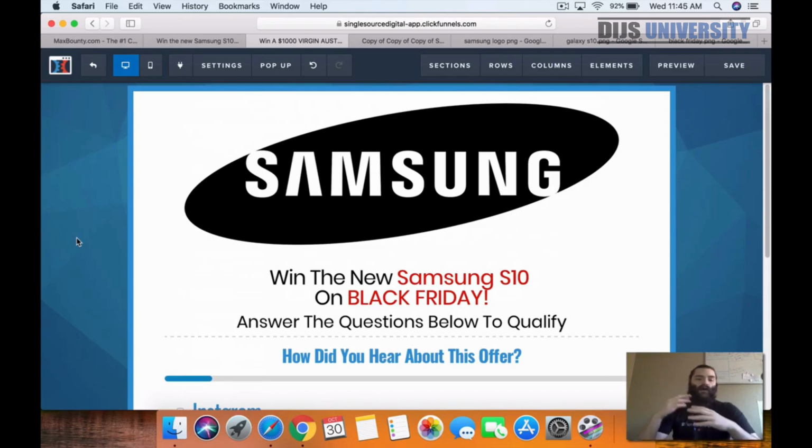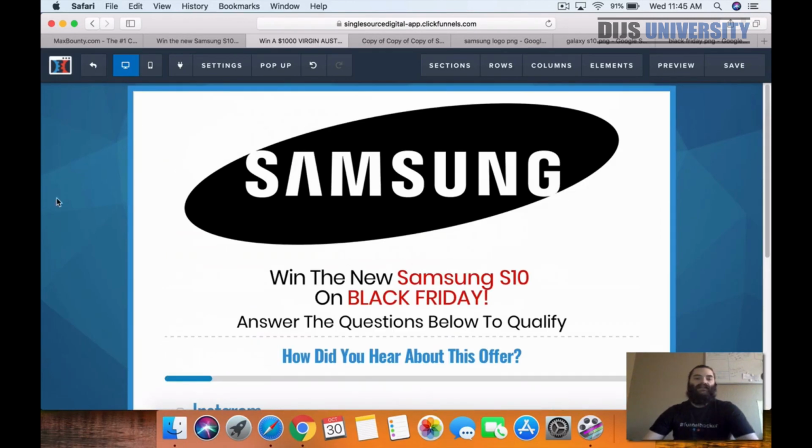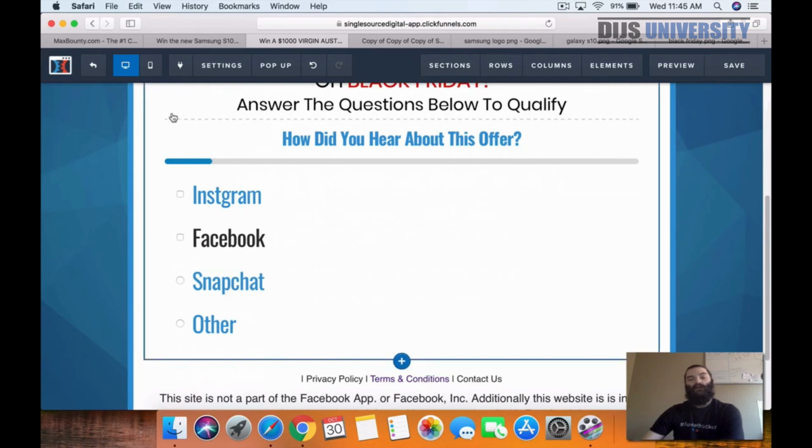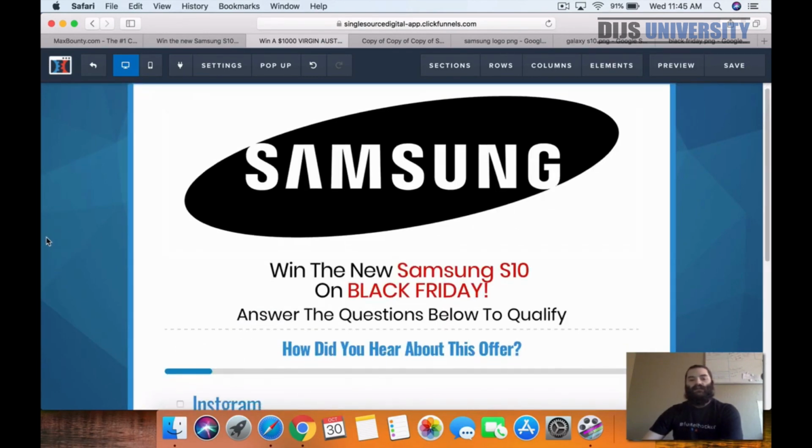So although you can do that, I want to show you guys there is another option. You can use just basic colors. This one has a nice little design going back here, so it doesn't come off too bland, and it leaves the focal point more on the actual offer page, which I'm trying to get them to go through instead of focusing on the background. So that's why I like to choose those colors.